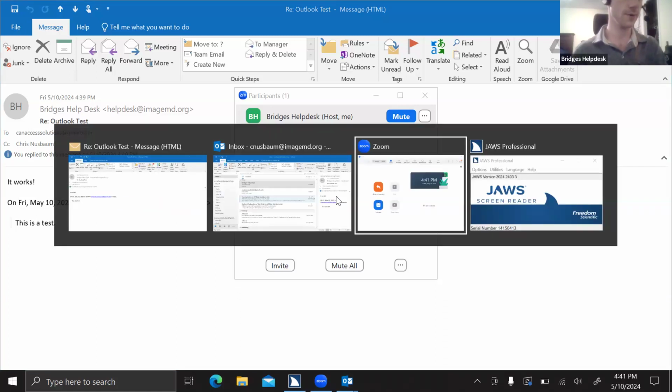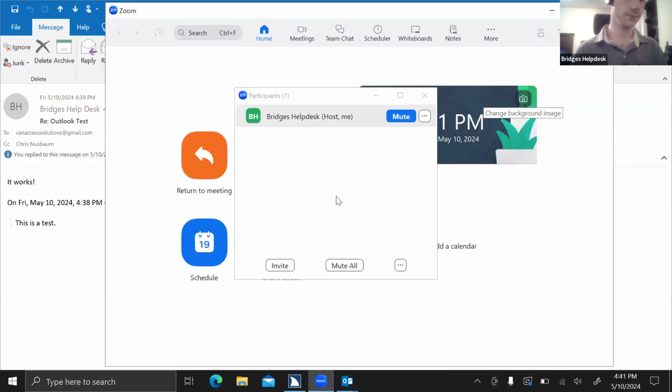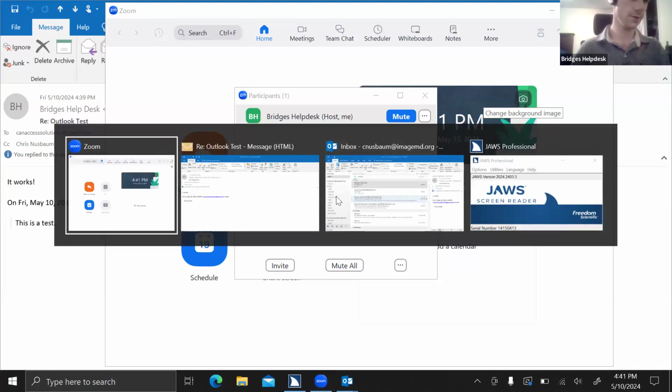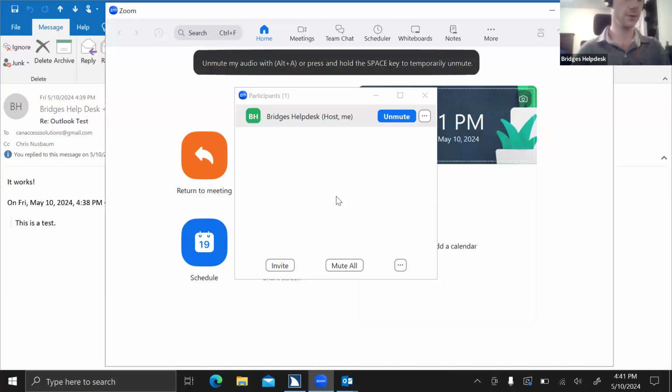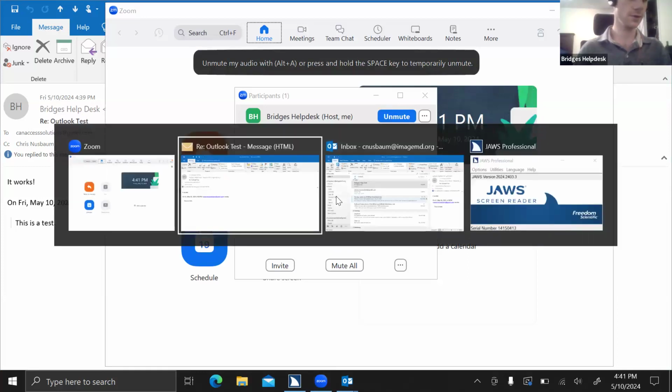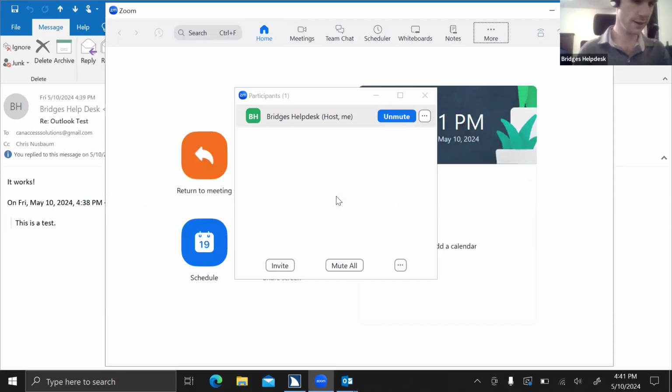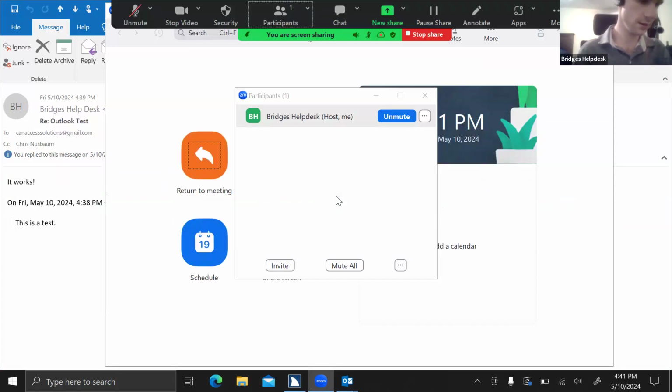Inbox, Zoom. Change background, add a calendar service, search, home, more, pair with, help, open, Zoom, setting, schedule button. You have started screen share.